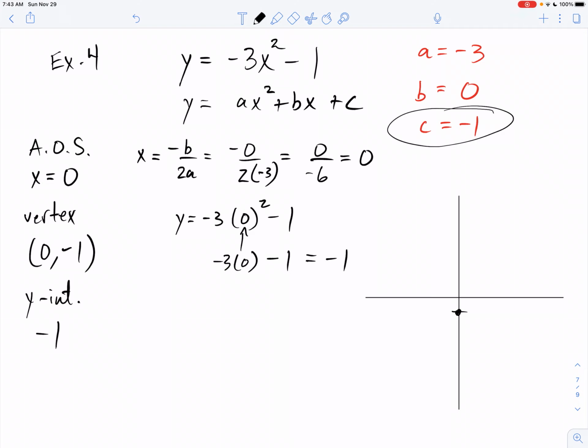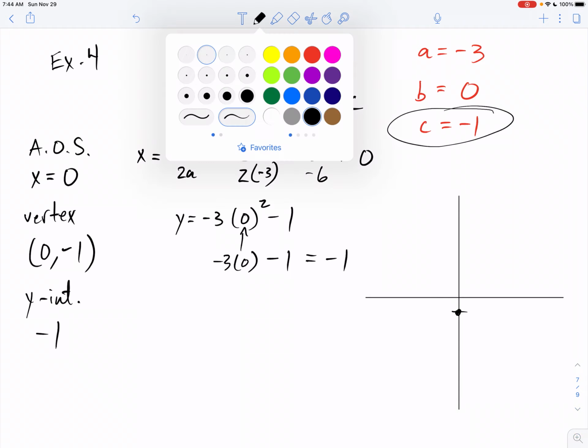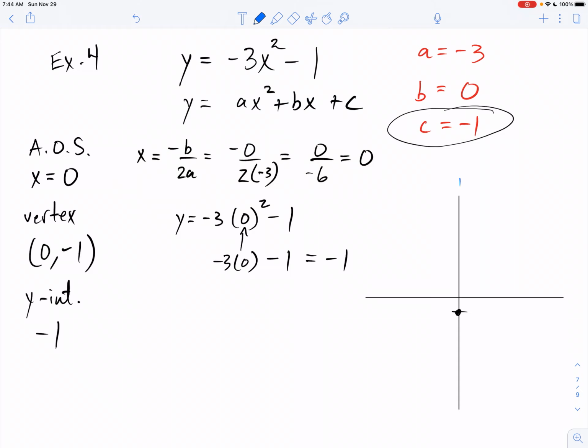But let's stop for a second here. And remember, I do have an axis of symmetry. It goes right down the middle of the thing because the axis of symmetry is 0. So I go, well, where's this graph going? The one clue I do know is it's going downward. I know this graph is going to go down. But how steep is this graph going to drop? So let's go get a pen and do a little work.